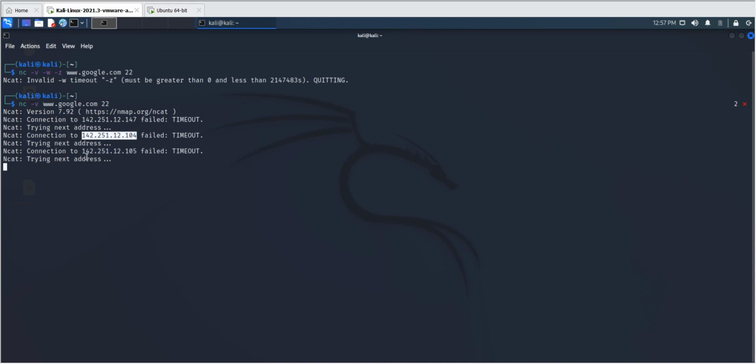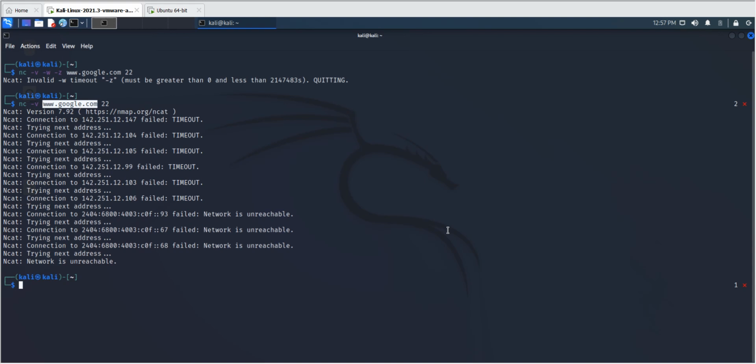So they keep checking all the IP addresses aliased with google.com. So you have to wait a few seconds, and then it will show whether they can manage to connect or not, whether the remote port 22 is open or not. So it keeps trying the remote port number.